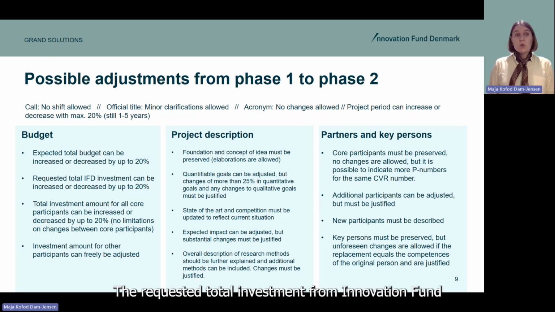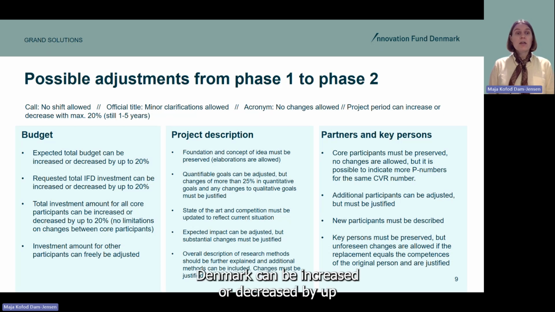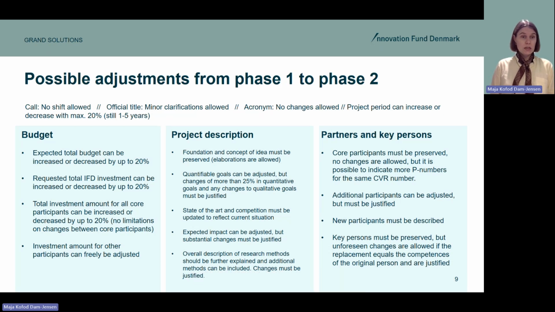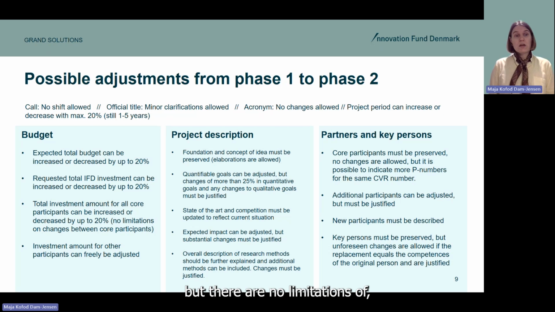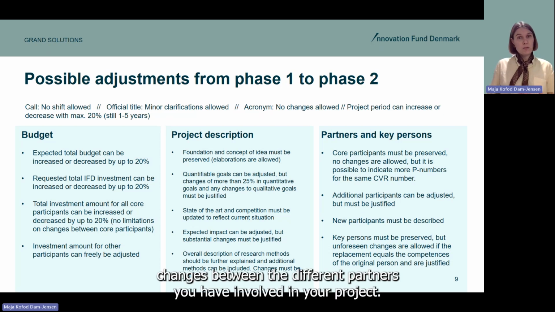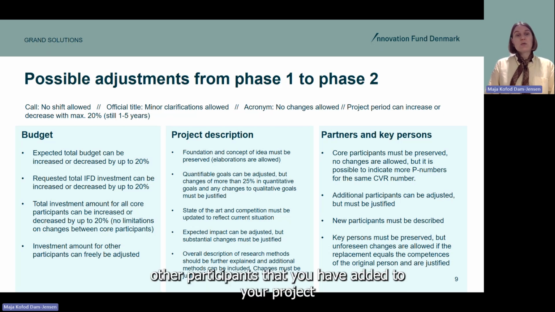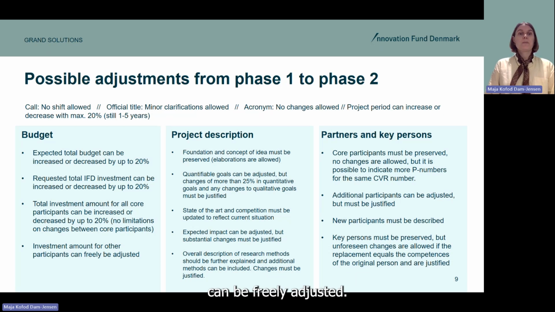The requested total investment from Innovation Fund Denmark can be increased or decreased by up to 20%. The total investment amount for all the call participants can be increased or decreased by up to 20%, but there are no limitations on changes between the different partners you have involved in your project. So leading into the last point, the investment amount for other participants that you have added to your project can be freely adjusted.